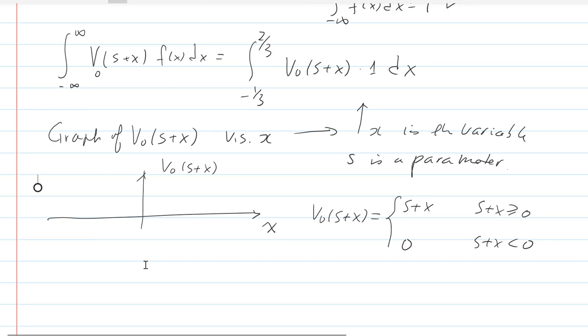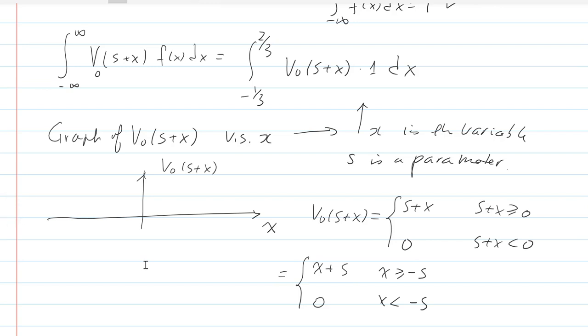And then if we try to graph this function in terms of x, then we have the following. Using x as a variable, this is going to be x plus s. We switch the position, so we know this is variable, this is constant, and 0. And this is when x is bigger than or equal to negative s. We subtract s from both sides. And this is when x is less than negative s. And that's where this negative s is from.